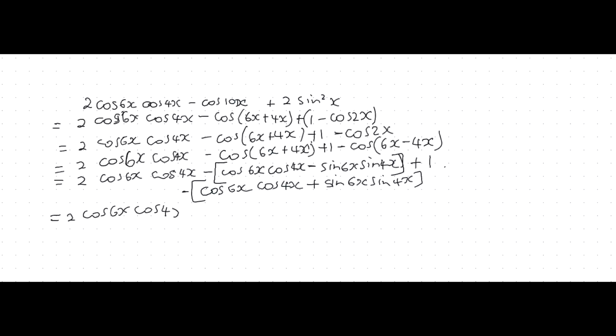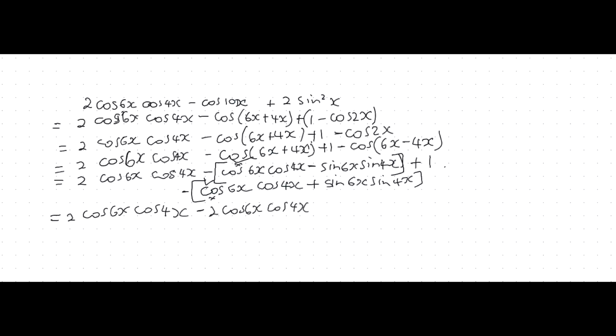So for this one, we have a negative, and these cos 6x cos 4x. So we have the same thing. These two are common factors. I'll just have a shortcut because we're running out of time. So these two, this one and this one are common factors. So I'll just say minus 2 cos 6x cos 4x.